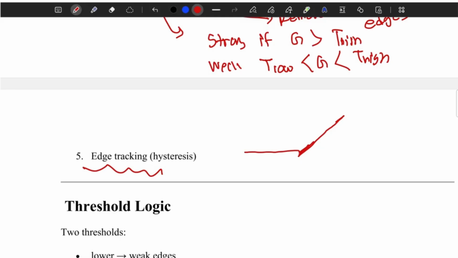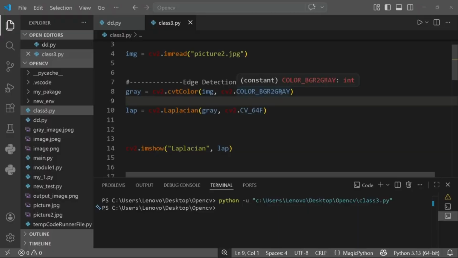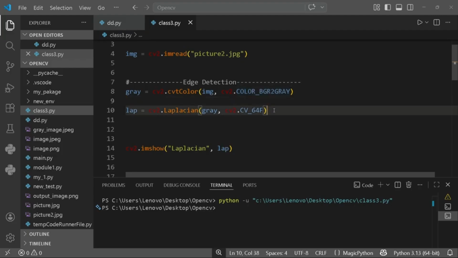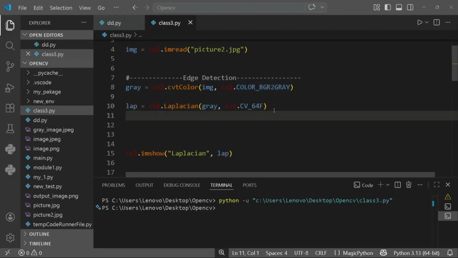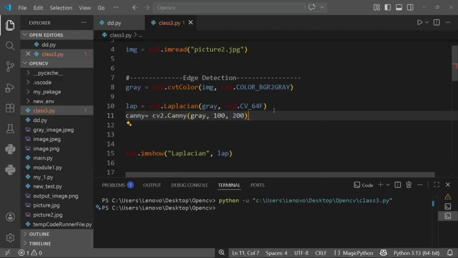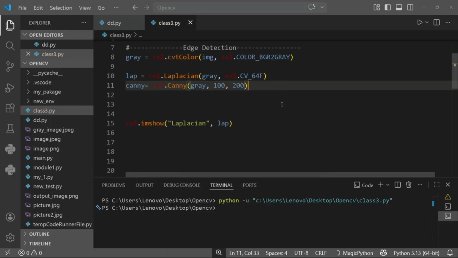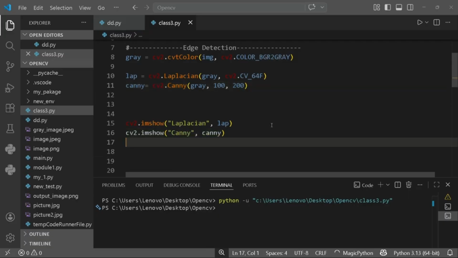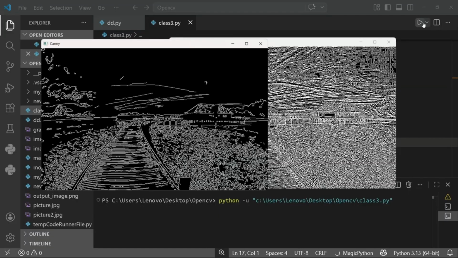Now let's see how it looks in our code. We can just write here Canny equals, and if I run this, you can see this is Canny edge detection.